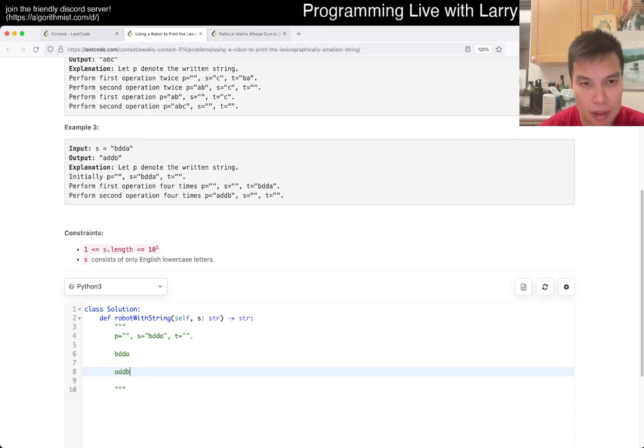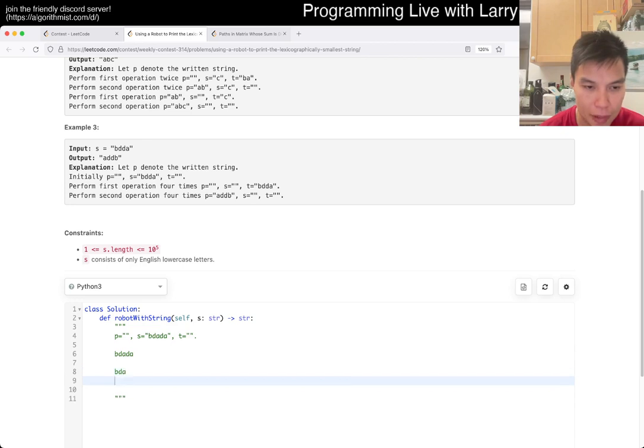We basically, let's say that, well, I guess the question is, are there two A's, right? Let's say that they have something like this. What do we do, right? Well, for T, we go B, D, A, then we get rid of the A, and then D, A, and then we get rid of D, D, D, B, right?